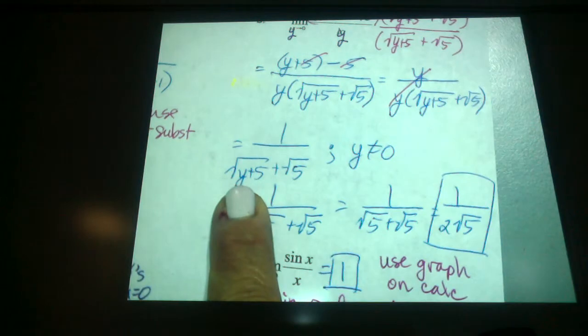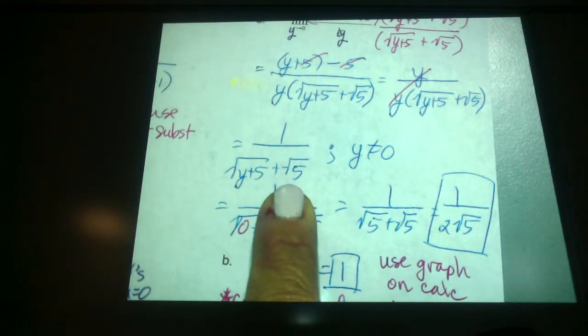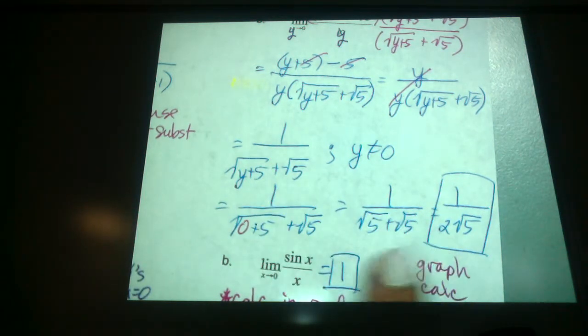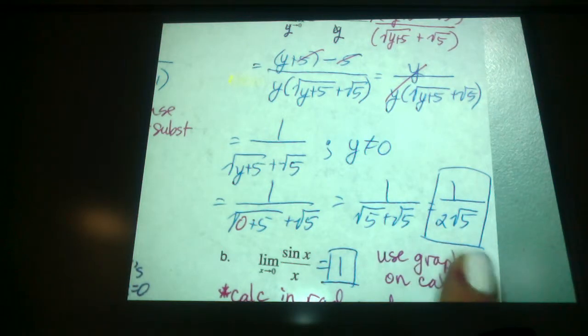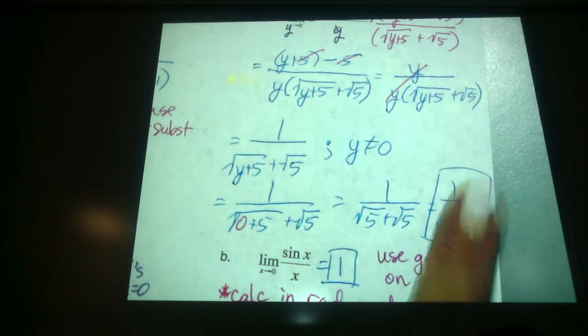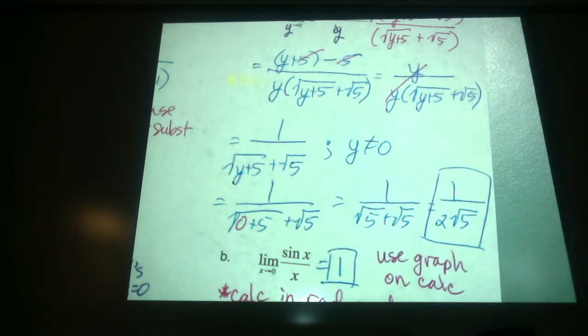You cannot take the square root of 5. 0 plus 5 is square root of 5. What's square root of 5 plus square root of 5? Doesn't that give you 2 square roots of 5? Okay, your book is going to accept this as an answer, as your limit. If I were you, I'd be rationalizing it and multiplying it by rad 5 over rad 5. But this is the answer that's going to probably be listed in the back of your book as the limit. But in my opinion, it should be rationalized.